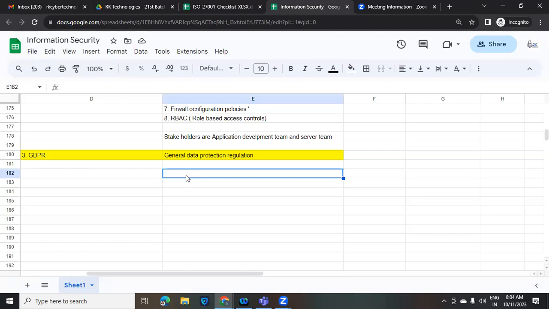This was introduced by the European Union, initially in 2016, and after that they modified it in 2018. GDPR was initially applicable to the European Union.